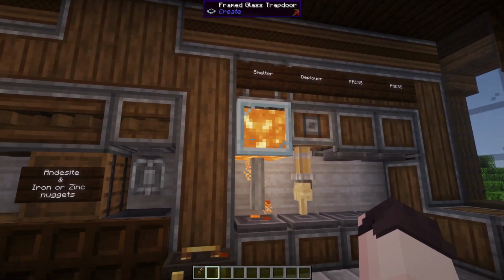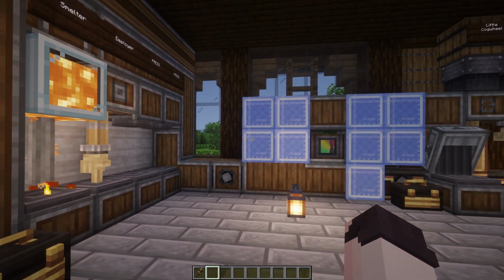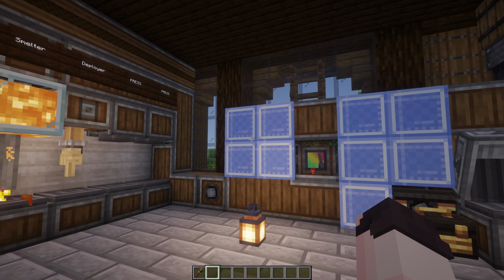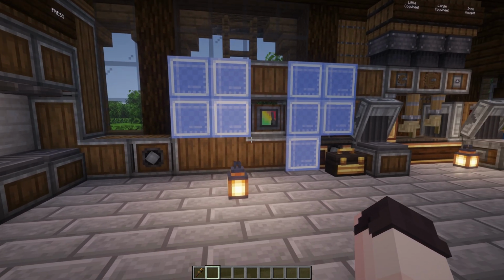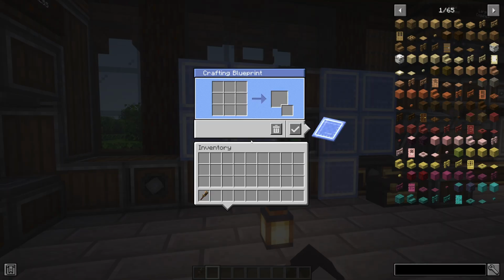Then over here we have a smelter, we have a deployer, and 2 presses. Always useful to have. It's been decorated here with some blueprints. They can also be convenient if you need to use them for auto crafting. So if you have items in your inventory, you can just click on a blueprint and it would craft it for you if you have it set to a recipe here.